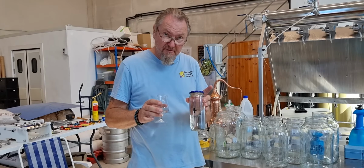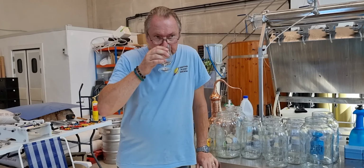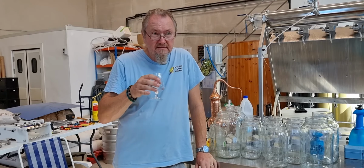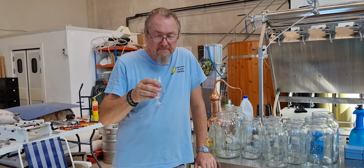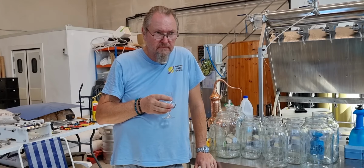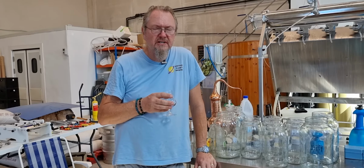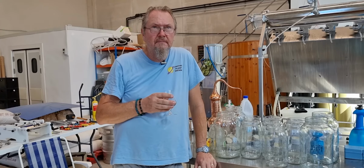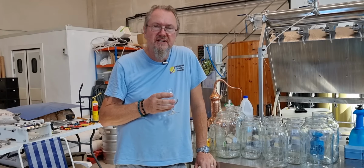Okay guys, so this is jar number 4. I've got some in here which I've proofed down with a little bit of water. Let's see. So all that fake fruity estery, high sort of fruit flavor seems to have mostly gone. There is still some of it there. On the tongue, it's still fairly prickly, and still some of that fake fruity esteriness. No hint of the acetone at all. It is still a little bit prickly. So we'll see how we get on with jar number 5.